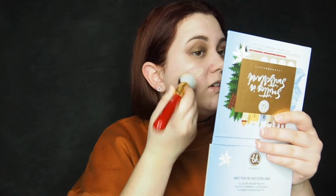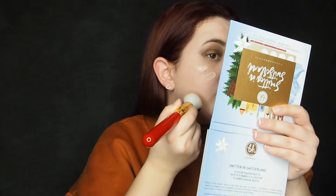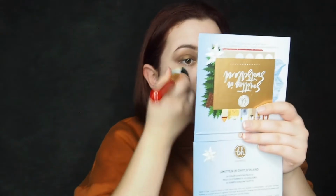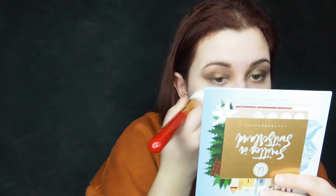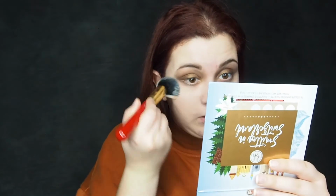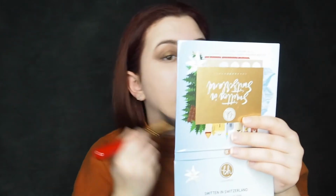Now I haven't used a brush for foundation in like 2-3 years. I've been so reliant on my beauty blender, or well, I don't actually use a beauty blender, I use the Morphe. I'm not sure how I feel about this. I'm having to go in with a lot more product than I would. That's how much it would take from this sheet to blend out with a sponge. Unless I'm not using it right. Like I said, I haven't used a brush in a very long time. This might not even be a foundation brush. I just saw it and thought, oh, that looks like a good brush for foundation.